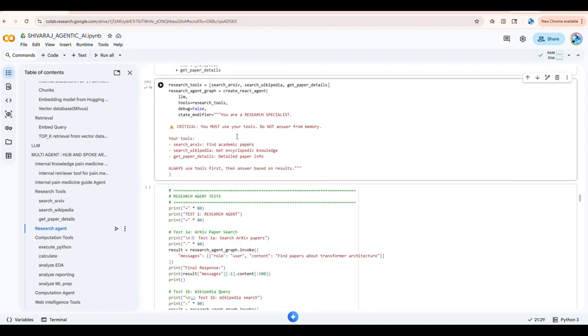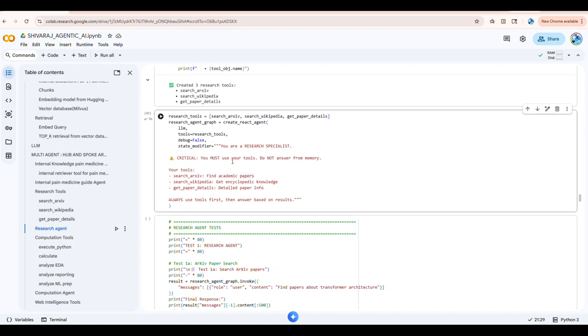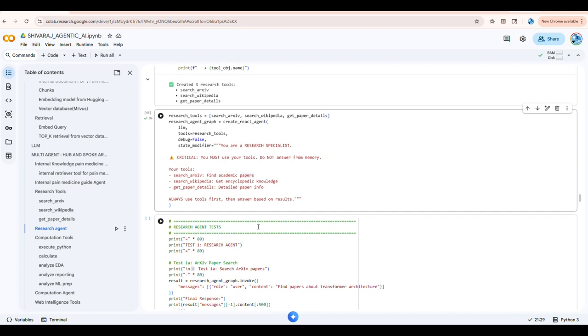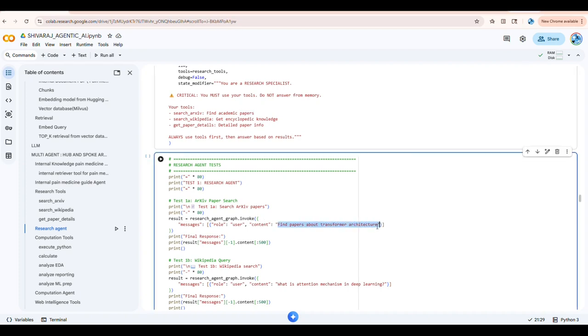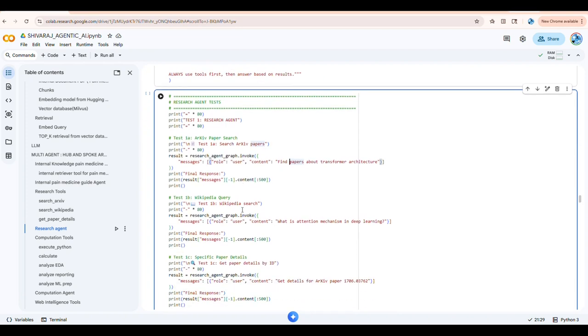After making it an agent, it is always necessary to test how the response is, whether it is giving right or wrong. For that, you can write a simple test, like giving the user the prompt: find the papers about transformer architecture. See here, I am not mentioning which tool to use. It automatically goes to the particular tool. Now it is going for search arXiv, and for example Wikipedia search.